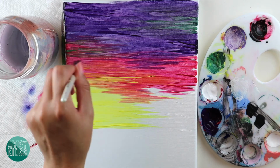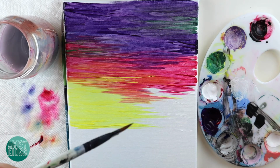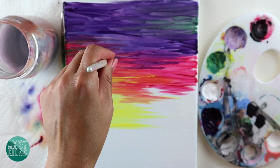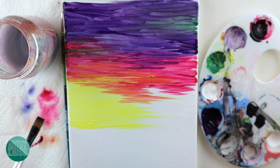So remember, the trick, most important thing with your sky is for you to hold your brush with the hairs going side to side and straight down on your canvas like this. Okay?